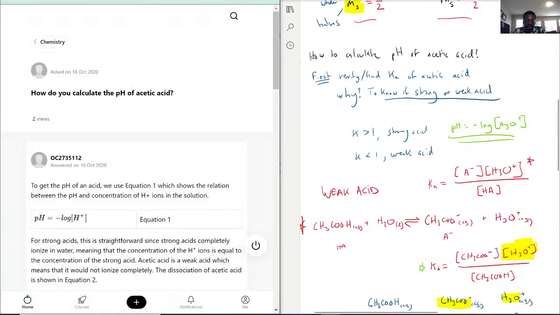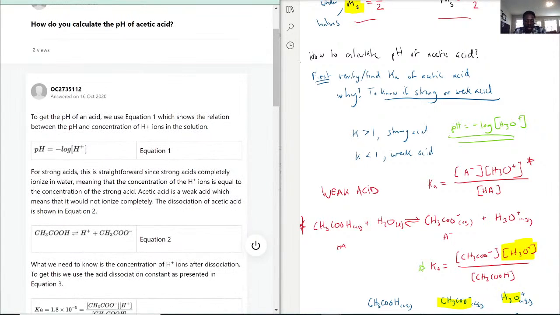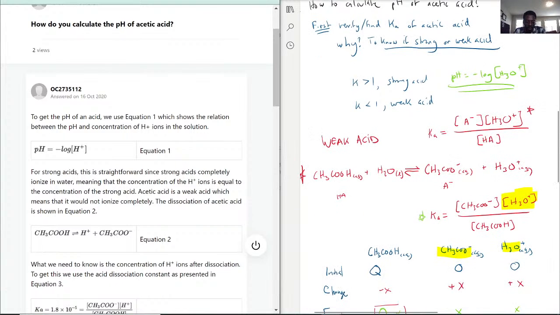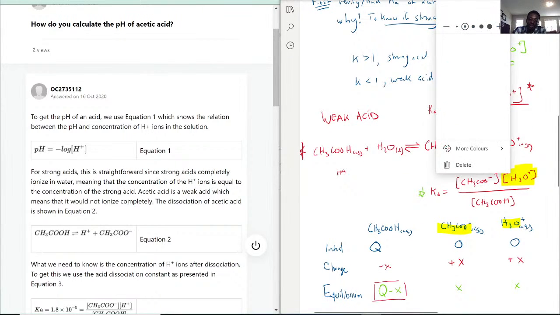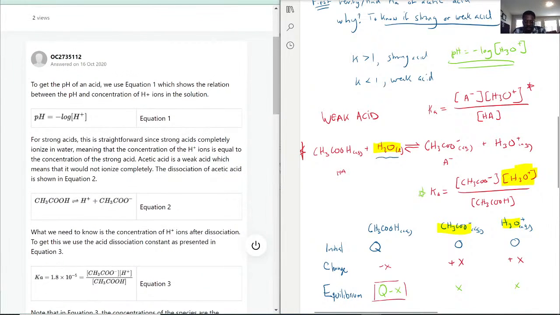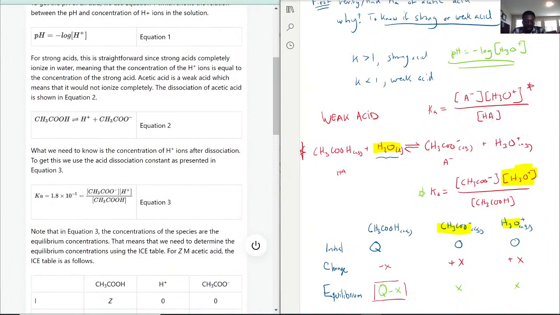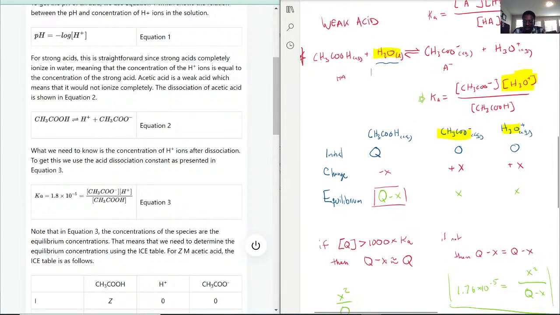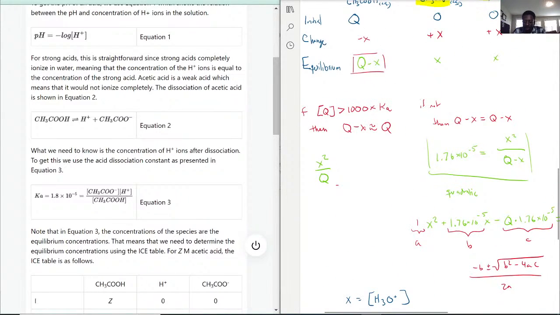Okay, so with that being said, we have pH equals negative log H. It's also H3O, that one works too. And then CH3COOH. I like to always include the water part because this is actually what's happening in the reaction. It's not really dissociating per se. It's more so that this water takes away the hydrogen from CH3COOH. Okay, so that's why we have the hydronium. And then we have the Ka value, 1.8 times 10 to the negative 5. Yes, that is actually what we have here.